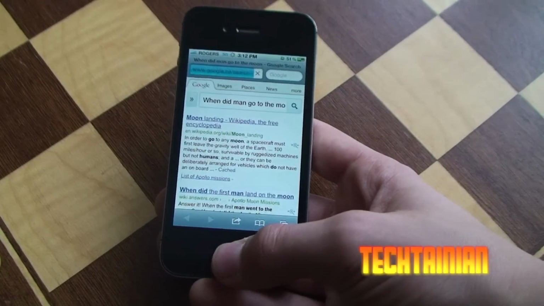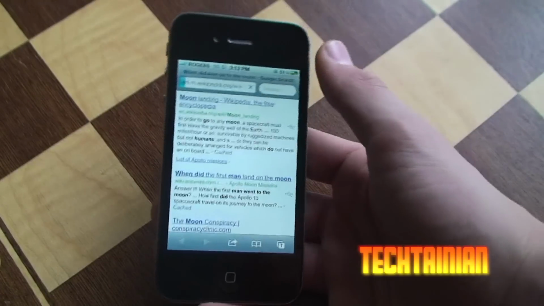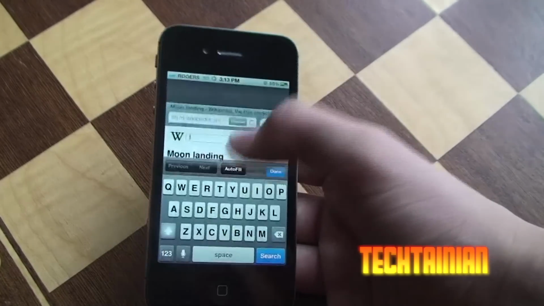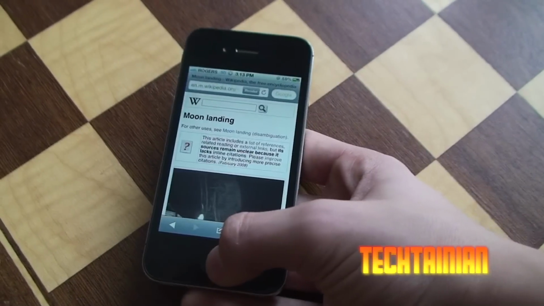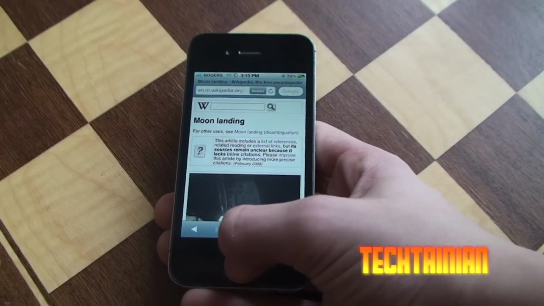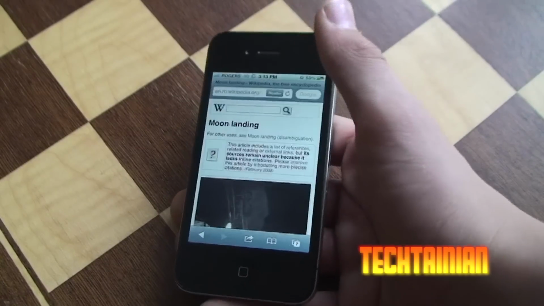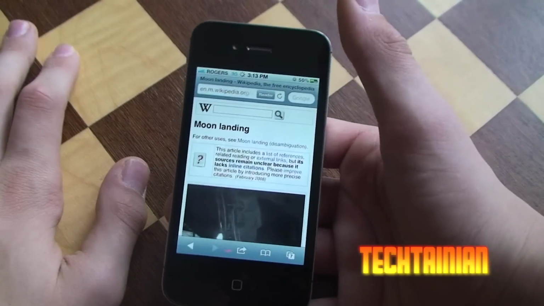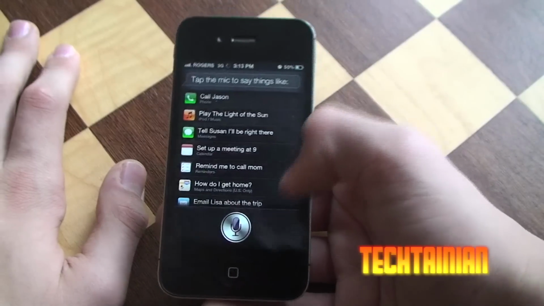So Siri is pretty good. It's not perfect right now, but it is going to get better, and it is good right now. It's good enough for some basic stuff. You can do text messages on it. You can do the quick appointment. If you're running or on the bike, which I am quite a bit, you can always just have your headphones in and hold down the little button on the headphone and use it, which is a nice little feature of it.